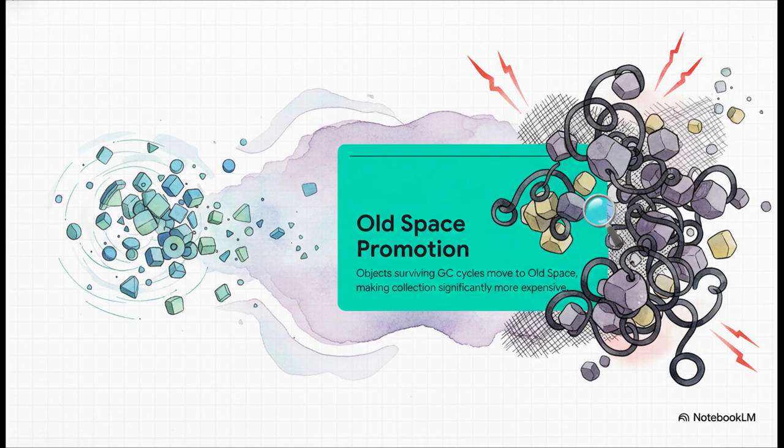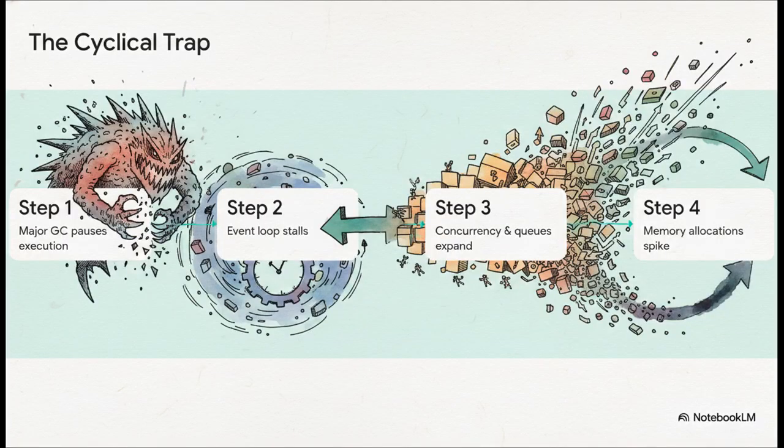But here's where it gets dicey. Objects that survive repeated garbage collection cycles get promoted into old space. And that promotion right there, that's exactly where your production incidents begin accelerating. Once objects are dumped into old space, garbage collection gets significantly more expensive. It requires a deep traversal of the heap and these brutal stop-the-world pauses that literally halt your JavaScript execution entirely. Nothing moves. Under sustained production load, these pauses amplify your latency and create this deadly, vicious cycle.